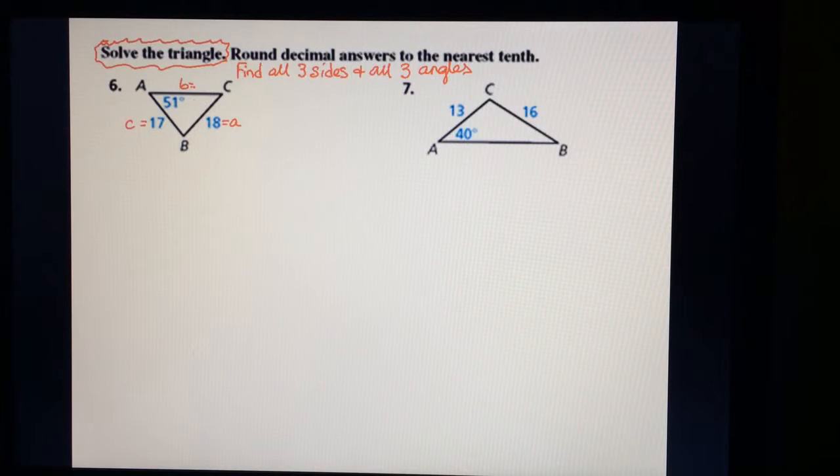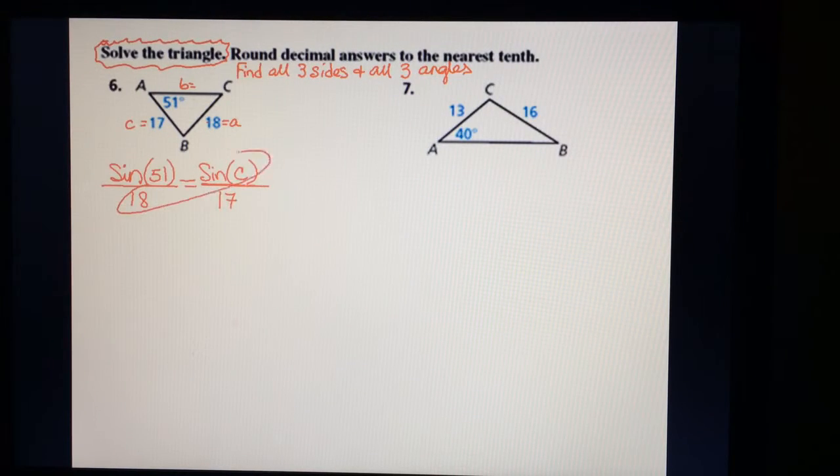And so I'm like, well, which ones do I know? Remember, to use law of sines, I have to know an angle and the side that's across from him. The only one that I know both of those parts is with angle A and side A. So I'm going to start off saying sine of angle A, which is the 51, over his corresponding side, which is 18. I'm going to try to find another side angle relationship to use for the other side of my proportion. The only other value I know here is side C. Remember, sides go on the denominator. So in the numerator, I'm going to write sine of angle C, which I do not know. That's my variable that I'll be solving for.